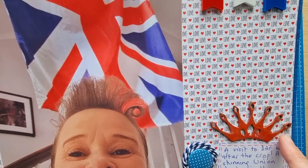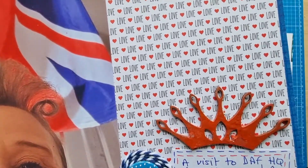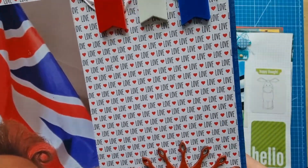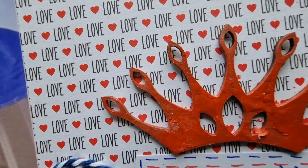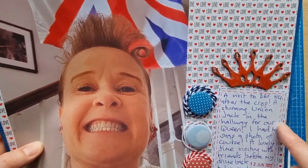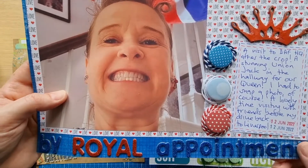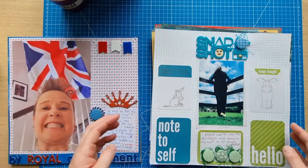There's this lovely crown that Jackie Gearing gave to me — I made it red. I made my own journaling card in white and outlined it in faux stitching. I used some very old alphas here as well for the title, and Dotty About Flare pieces. I do really like to use a large photo on a layout — it's one of my favourite things to do.